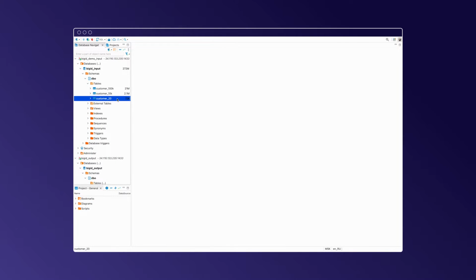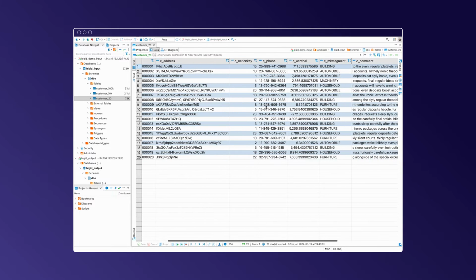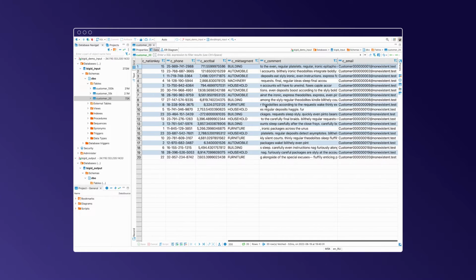For the first run, we're going to use this customer 20 table, which, as the name implies, has just 20 rows and is structured very similarly to many customer tables. It has name, address, and phone columns, which will be detected by the BigID classifier. And based on which BigID rules you have, we'll declare our table as sensitive. Now let's see how this table is represented in the BigID interface.